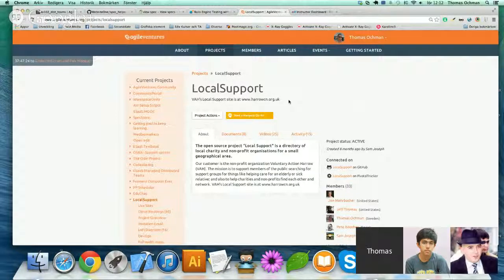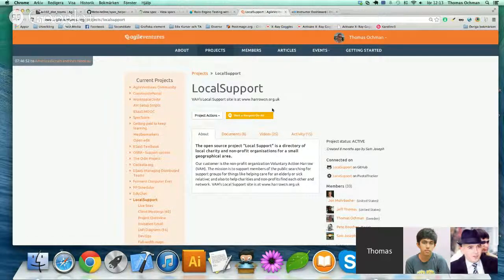It's a fairly mature project. I think it's page 3. Somebody, do you remember what Rails version they're using? Anyway, it's also a relatively mature project run by Sam Joseph, the founder of Agile Ventures. Okay. So these 3 projects are the ones that are mostly active right now.